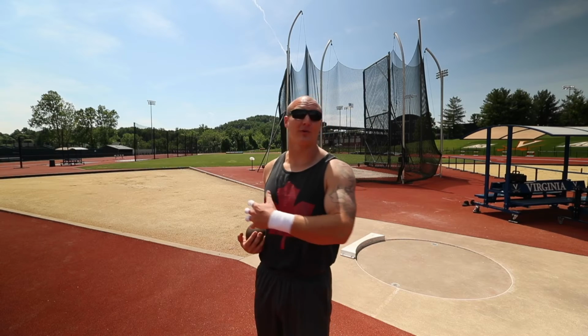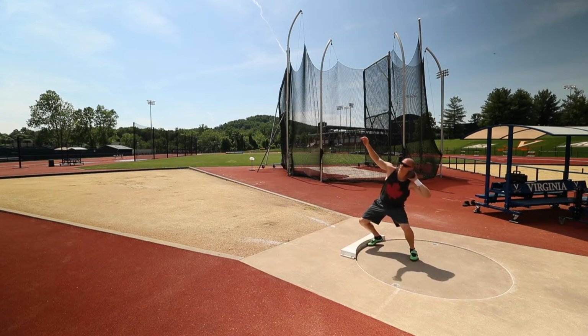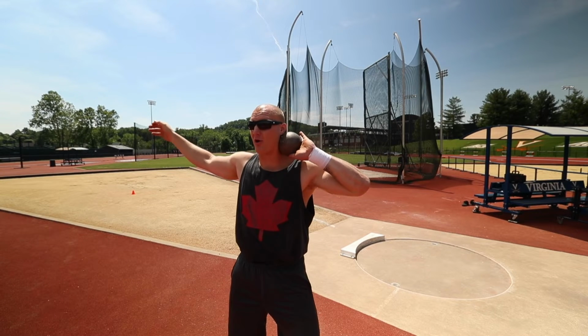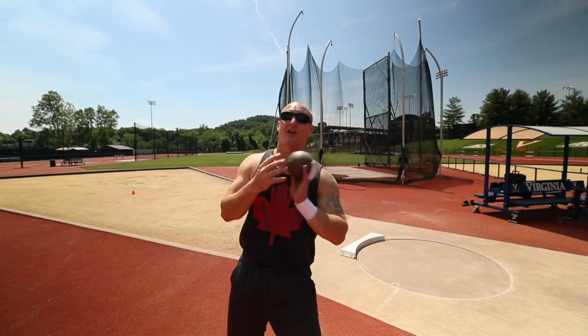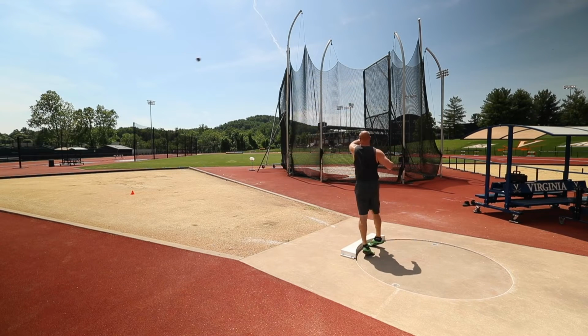He found a way to increase the length of the path that he can accelerate the ball by facing backwards. So picture this. Here's your typical shuffle finish. Now to increase the path that the ball travels on by rotating, now you've got all of this time before you get back to here to start accelerating the ball in the first place. So you've got some more time to accelerate it, and that's the whole point of the glide.